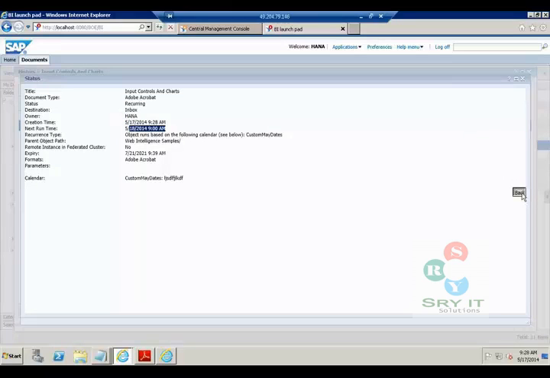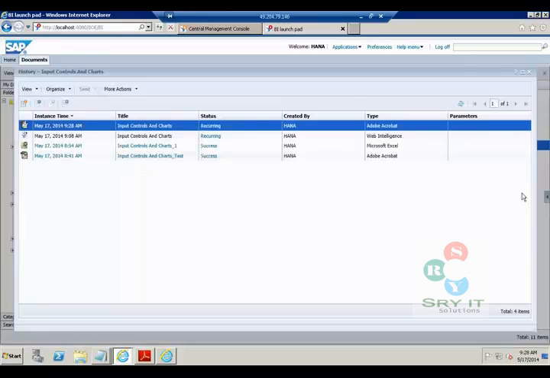Any questions on this calendar and how to select the calendar when scheduling? What is the format? Web Intelligence we have selected, right? Yes. That is the format it is going to deliver? Yes. The format which we selected, what does it mean? Output format. That means Web Intelligence reports will be delivered to destinations?